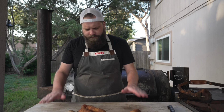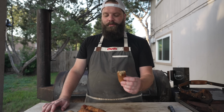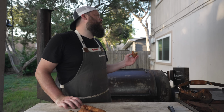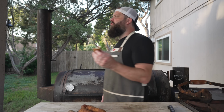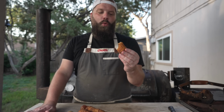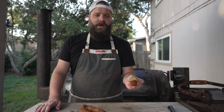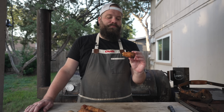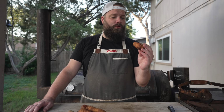That's so good. But we're not here to talk about that beautiful boudin. We gotta try this egg roll. Whoa, oh my God. The cheese, I forgot about the cheese. That is absolutely fantastic. The cheese is perfectly melted. It's warmed all the way through. It's gooey, it's crunchy, it's savory. A little bit of spice, but nothing too powerful. And then it's crunchy at the same time because of the egg roll.